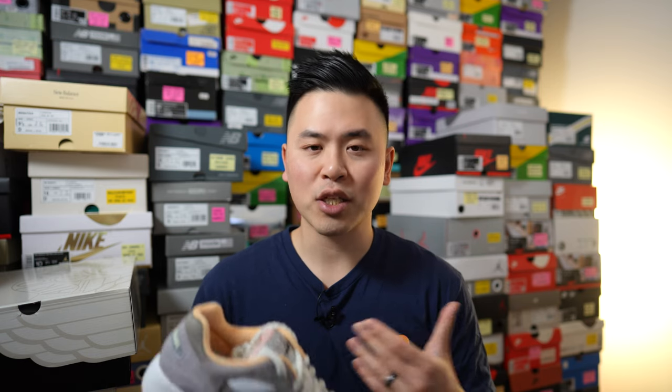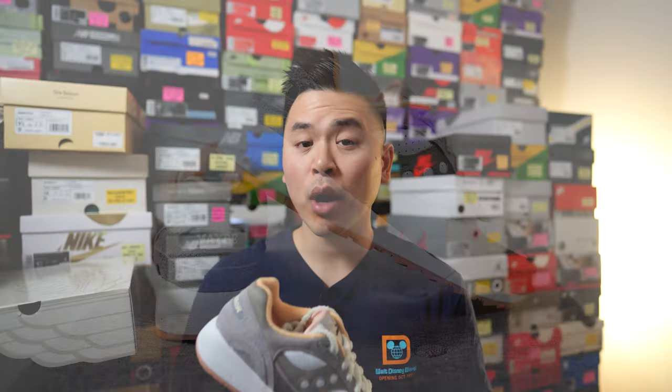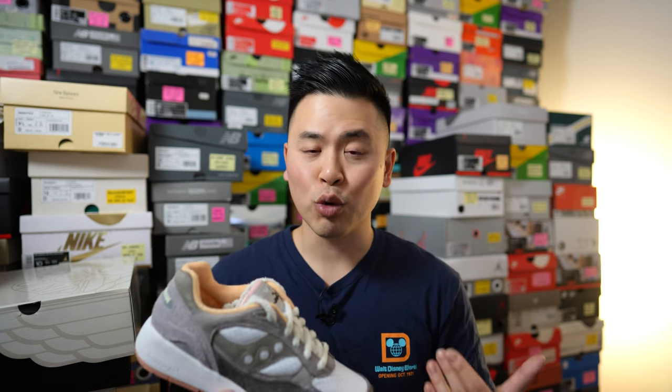That breaks down the look and construction of this pair. For sizing, these fit like most of my other Shadow 6000s. I personally went up a half size to a 10.5 — my feet measure a true size 10 on the slightly wider side, and for the Shadow 6000 I typically wear between a 10 or 10.5 depending on the release. There's about a finger's width between the edge of the shoe and the top of my toe, which I think is perfect, and the width gave me no problems. If you normally wear the Shadow 6000, stick with that size; if you've never worn one before, going up a half size will probably fit better.